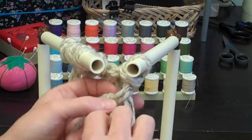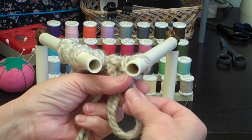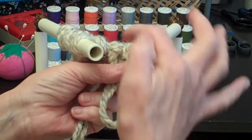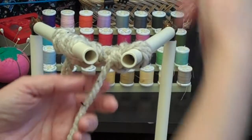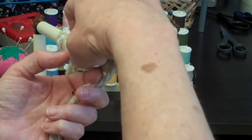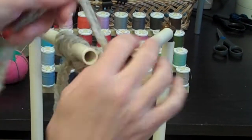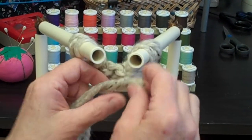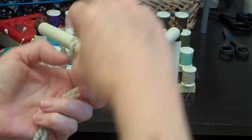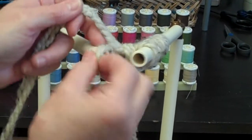And when you make this stitch, because we're doing a chain edge, you want to pull on this leg of the stitch, so that it makes that stitch firm. Otherwise, the edge of your chain edge will be baggy looking. This was a back stitch, and we want to front stitch it. This was a front, and we need to back, and we need to front, and we need to back.